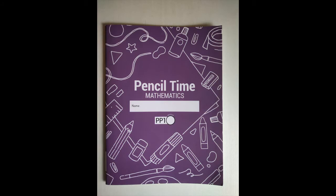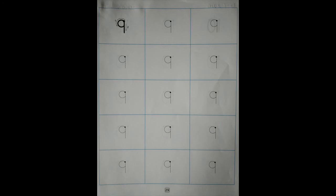Children, now you have learned how to write number 9. So open your Pencil Time Mathematics. On page number 9, you need to stick pictures of objects to the count of 9. On page number 29, you need to trace the number 9. Here, it's more about understanding the formation of the number. On page number 39, you need to write number 9 in all the boxes. Children, here you will be writing the number on the line.